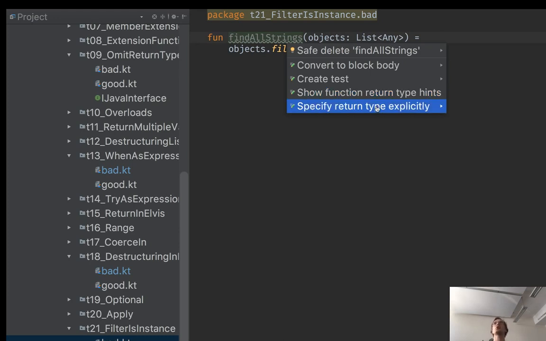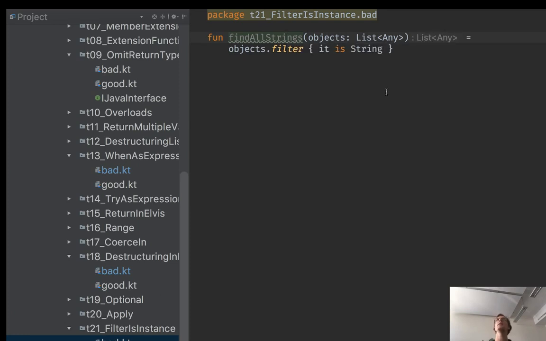If I enable showing the return type hints, IntelliJ will show me that this function actually returns a list of Any. So even though we have checked the type of the object, it is not reflected in the return type of the function. The compiler does not realize that we have performed the type check here.